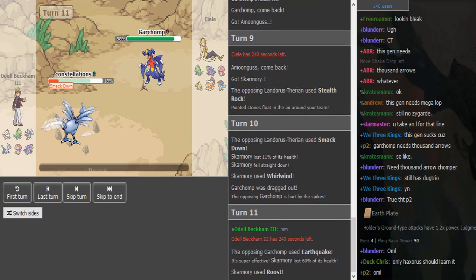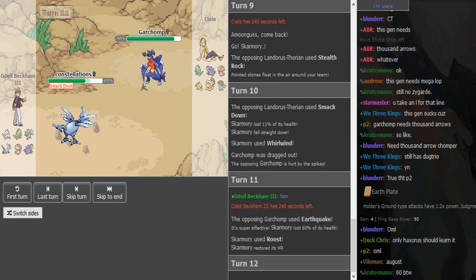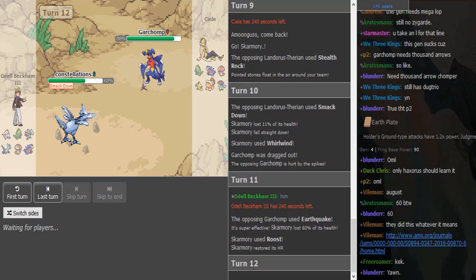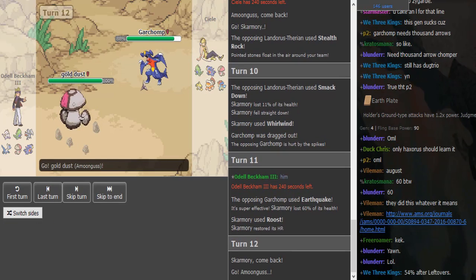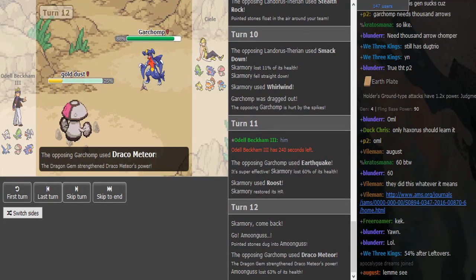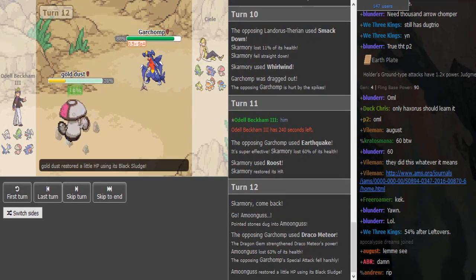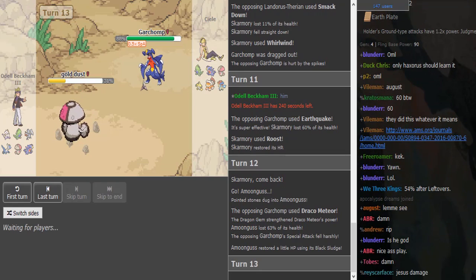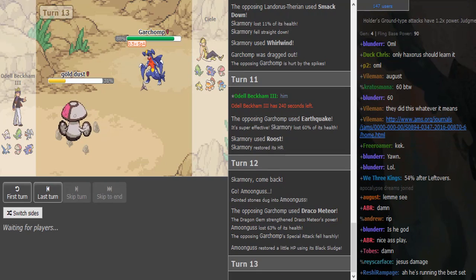Ooh, yeah, I don't know why I didn't think about Earthquake, but he can obviously go for that since this Discovery is Smackdown. I mean, Lari could have come in there, which is why I didn't think he would do that play. Now he makes that Among Us play that I was expecting earlier. Does a shit ton, it's Dragon Gem Draco, but it still eats it up. Like, that didn't do that much considering it was Dragon Gem. Among Us ate that. Why is Among Us so fat? Good god.